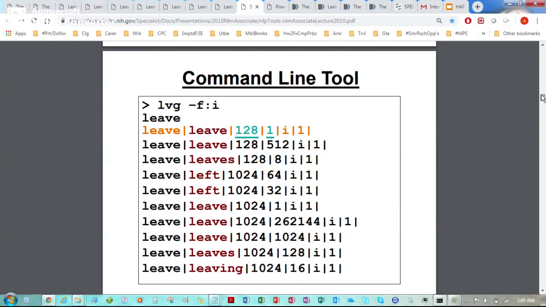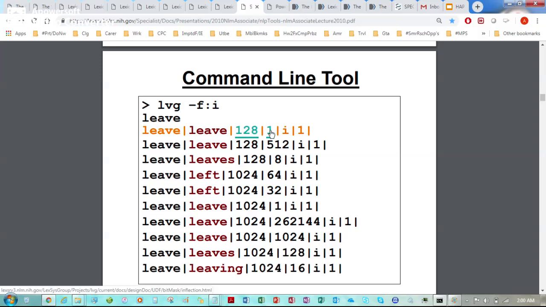So for LVG, its components, you put in leave, and then to inflect it, you come out with leave, leaving, and left. So all different variations of that.